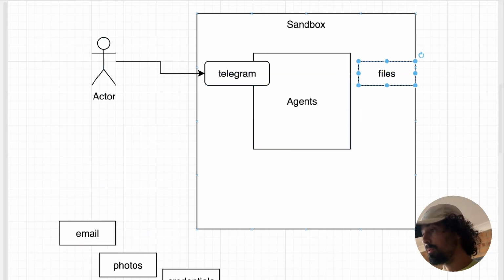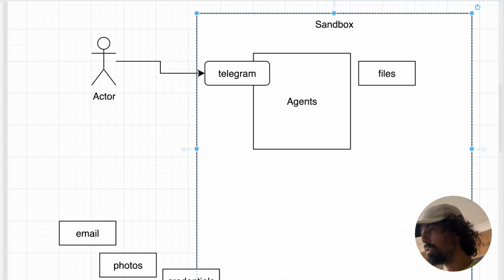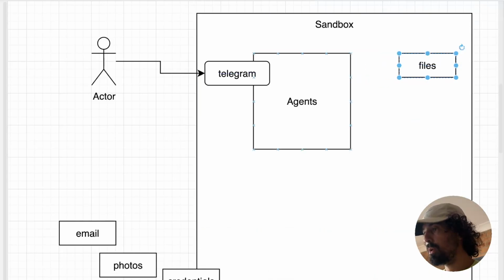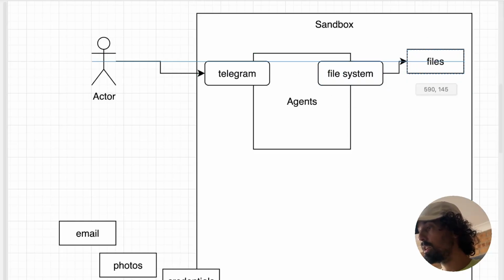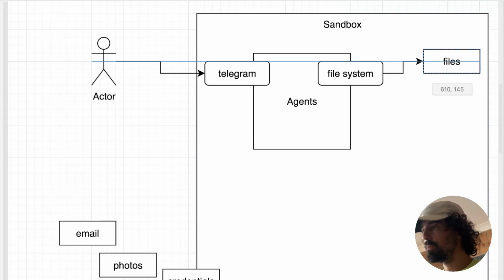It works quite well, actually. So now, if you wanted to do that, you need to give your agent a tool, let's call it file system. You need to provision a tool such that the agent can interact with your files. It can read, it can write. Cool. So now the agent is becoming more useful. It can remember, it can take notes.